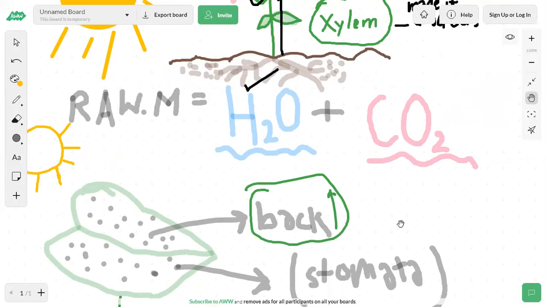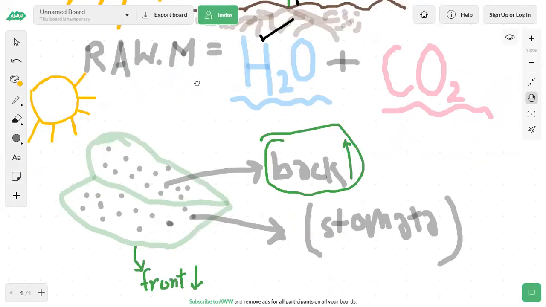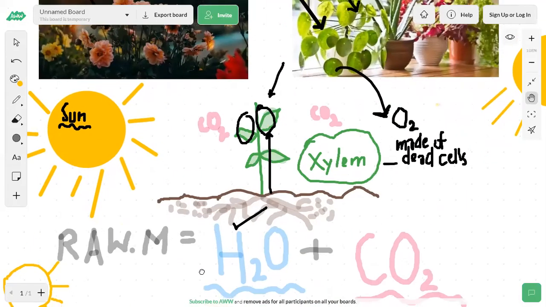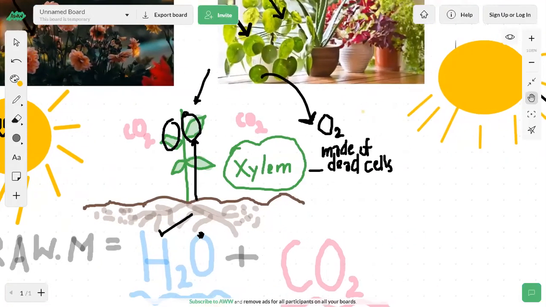And from these openings, the carbon dioxide, which is found in the air, also comes in. So the carbon dioxide I've also shown here. Carbon dioxide is in the air. It makes up less than 1% of the gases in the air, and it is nonetheless taken in through the stomata, usually from the bottom, and is used to participate in photosynthesis, and it's going directly into the leaf where photosynthesis is taking place. So it's not a long journey for the carbon dioxide.